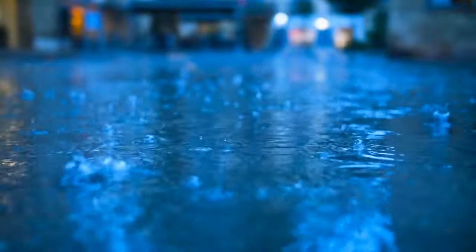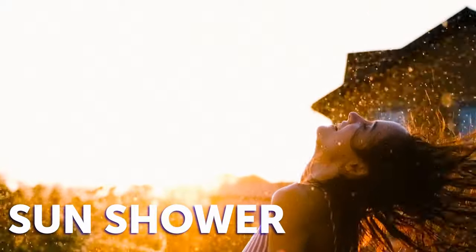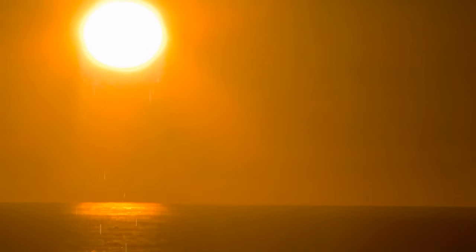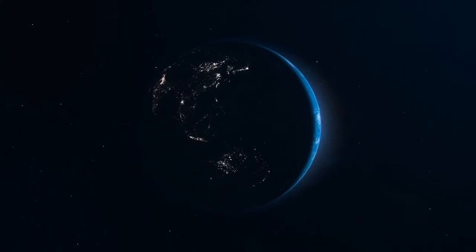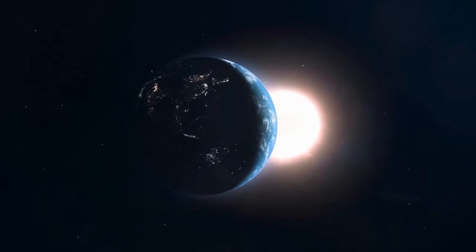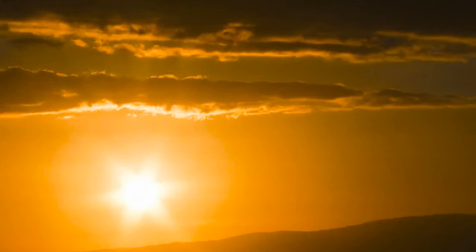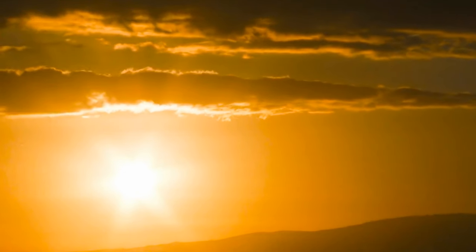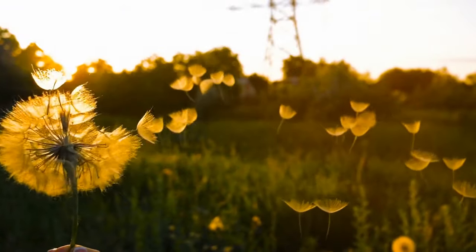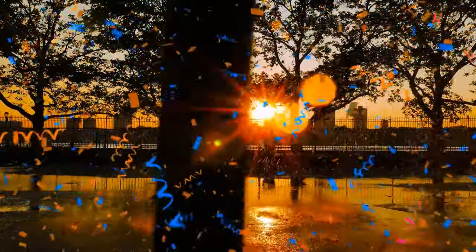On rare occasions, it can seem to rain without any clouds. It's sometimes called a sun shower, because it looks like the rain is falling straight from the sun. Rain clouds are at a bit of a distance from that specific location, and with sun rays being angled, the clouds become out of sight. Add a little wind to blow the rain in your direction, and you get sun showers.